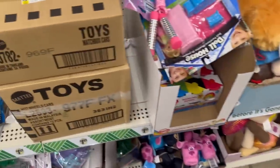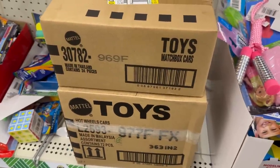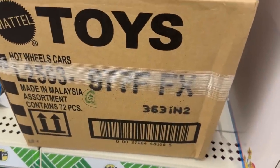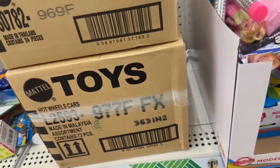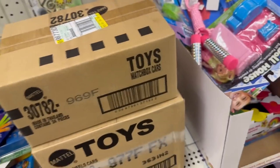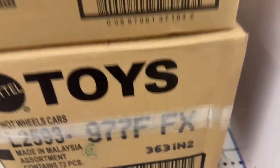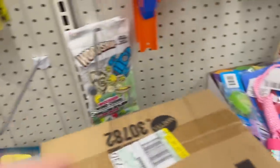Alright guys, I'm still up here hitting these Dollar Trees — this is the fourth one. One didn't have anything. Check this out: Matchbox F case. This store didn't get a B case because that guy's been in the back forever. A girl went back there and dug these out — see if we can get anything out of these. That would be crazy, wouldn't it? Get an F and an F — a Super and a Chase. Let's do the Matchbox first.